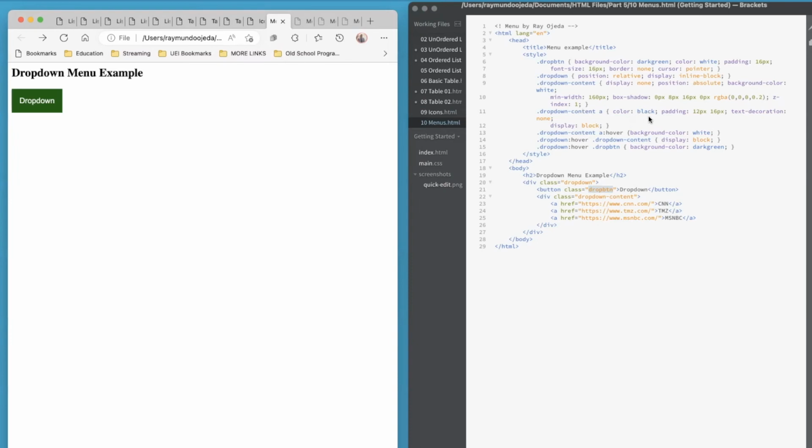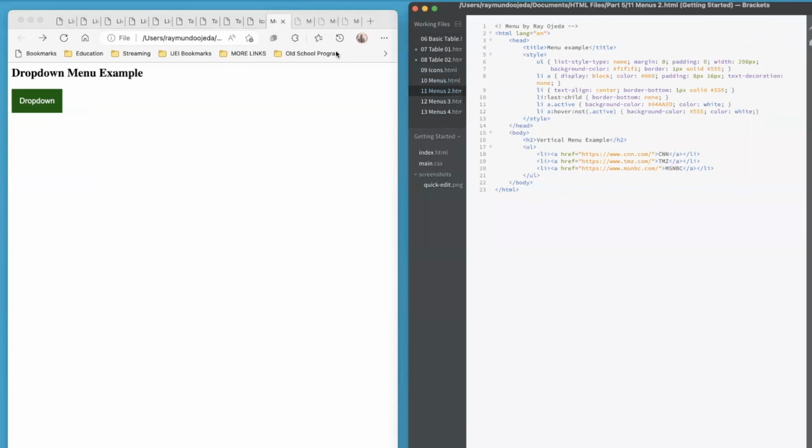Then I have my text decoration none because they're links, but I didn't want to see the underlines. So I can just click on them. Here's the main part. I mean, you need the whole thing for this to work, but the content hover, I made it white. That means when I hover over it, it goes to white color. Hover and then content displays to block, and then for the button it goes to dark green. So to make this kind of menu, you make these classes and voila, you got yourself a nice little menu.